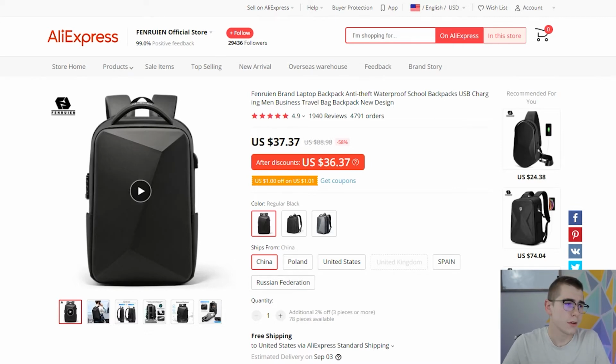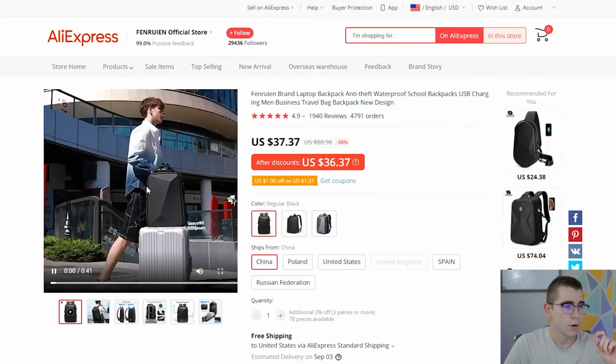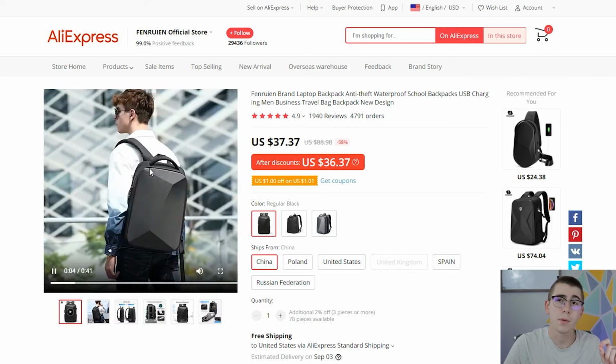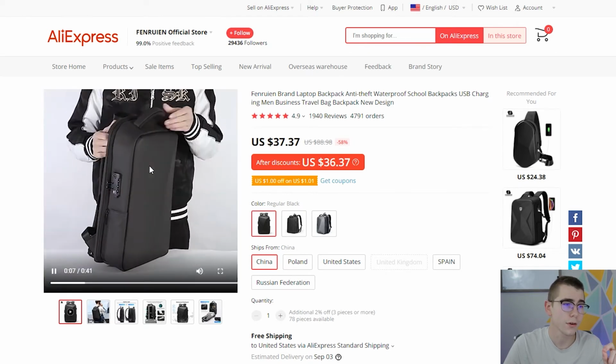But what I've noticed generally is every single year, most people will get a new backpack for the school season. They'll either go and purchase their favorite designer, their favorite brand, or the coolest looking backpack with all the new features and everything else. And that's exactly what this is right here. So this is a charging laptop bag. As you guys can see in this video right here, it's very easy to travel with. That's another angle that you guys could probably market as well, as frequent travelers.